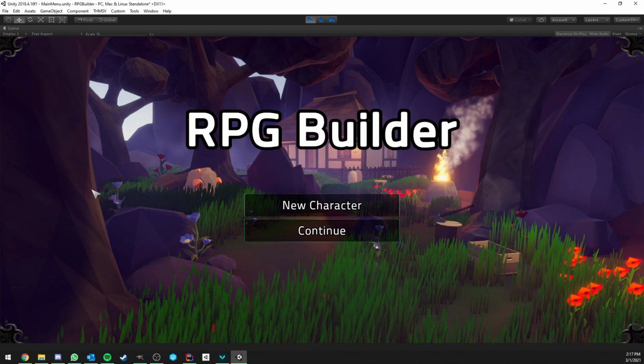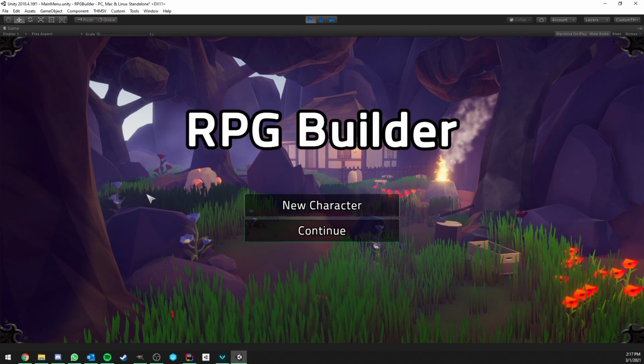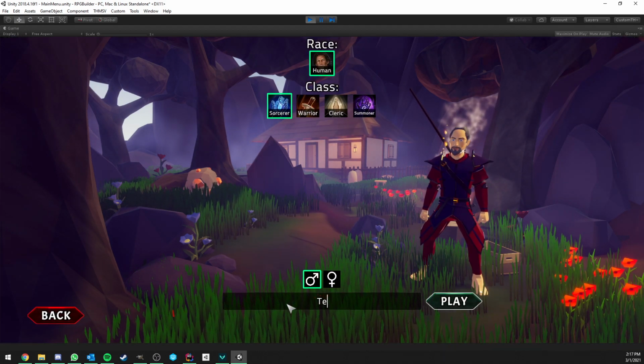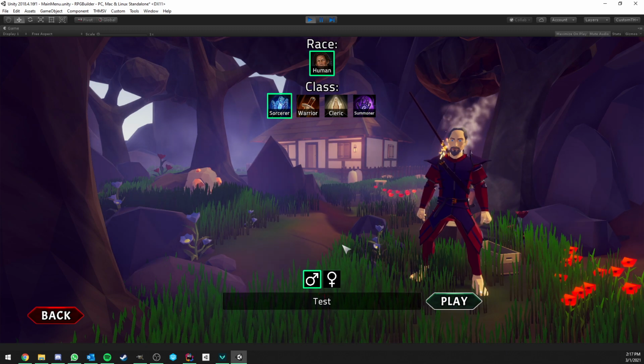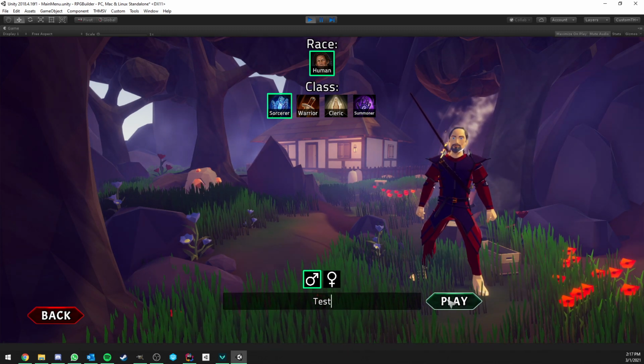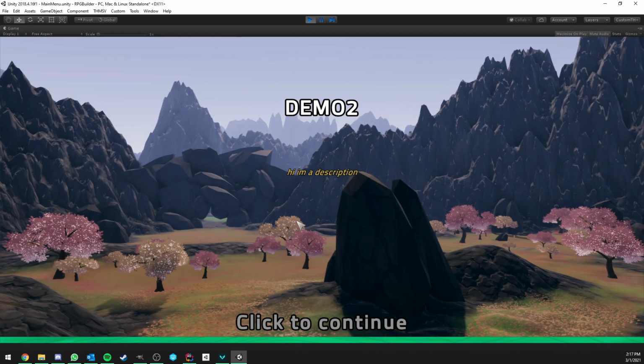I'm going to show you how it works behind the scene a bit later. For now, I want to show it to you in action. So let's get in the game, make a new character. Of course, it's working with any existing character, but I don't have one right now. And click play. And as you can see now, as opposed to before, it is not freezing the engine anymore, just like when you load a scene normally. It is instead showing this amazingly looking loading screen.